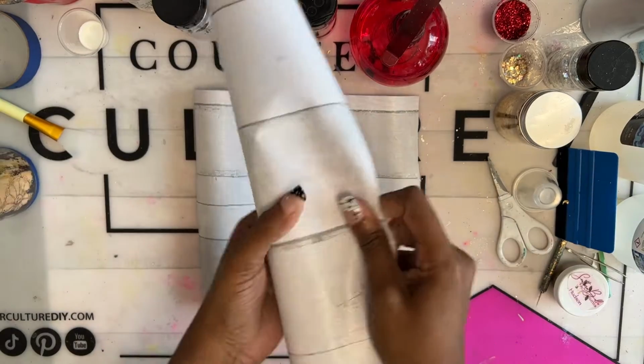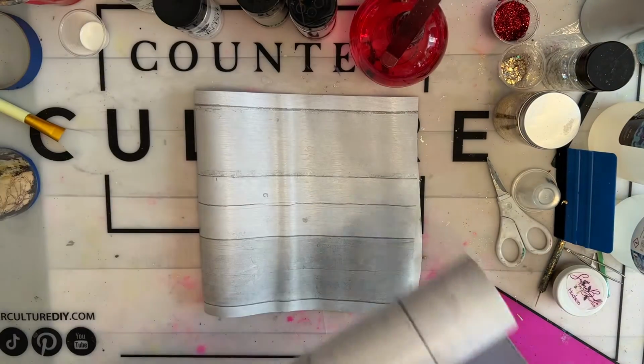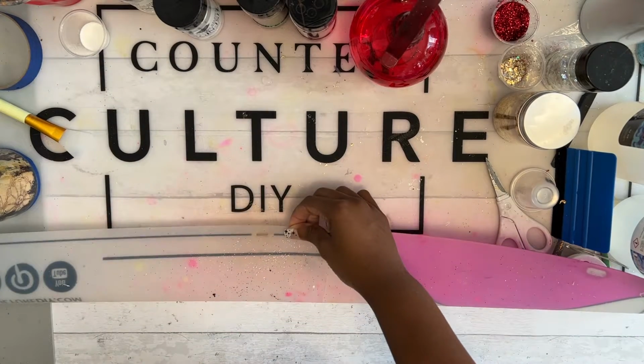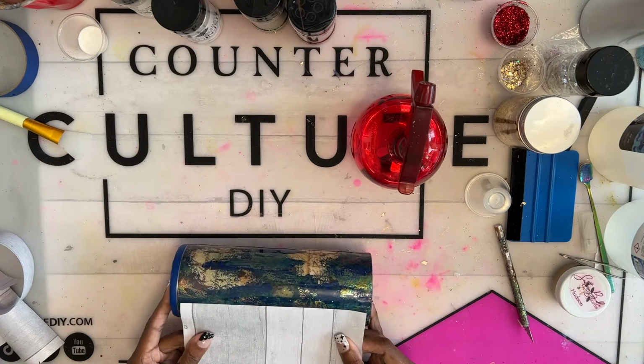So for this tumbler, instead of using foil for my background, I have this shiplap peel and stick wallpaper that I actually used on my craft table. I thought it would be perfect for the background that I'm going for. I'm going on a girls beach weekend this weekend.